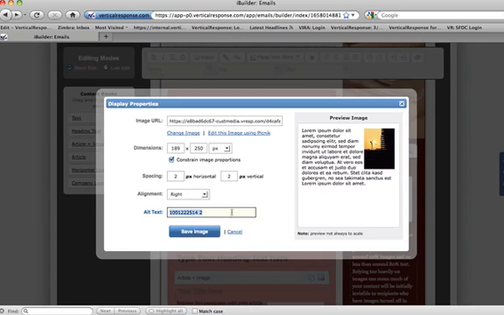And alt text is something interesting. This does not show up in your email unless your recipient's email program is blocking images. As you all probably know, most email programs these days have a default setting where images are blocked until the recipient turns them on. So instead of seeing a broken image icon, your recipients will see whatever you put in the alt text. So this is a great way for you to reach your recipients with just a little more information, a little bit more of what you're trying to get them to do.